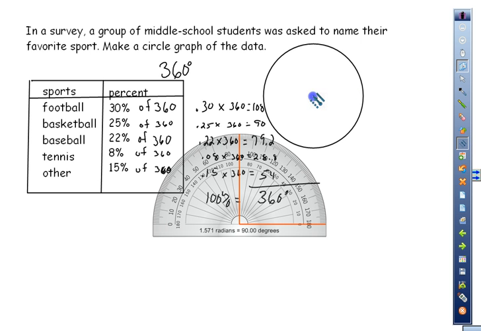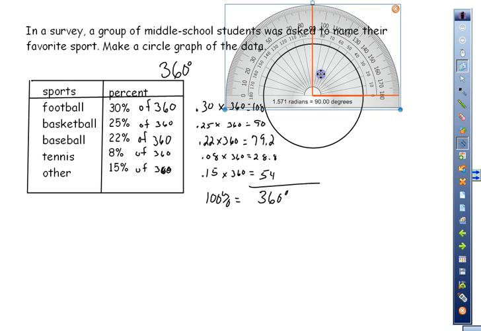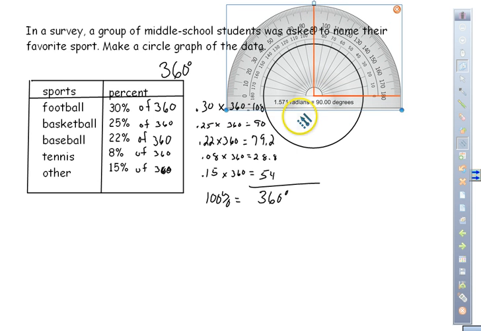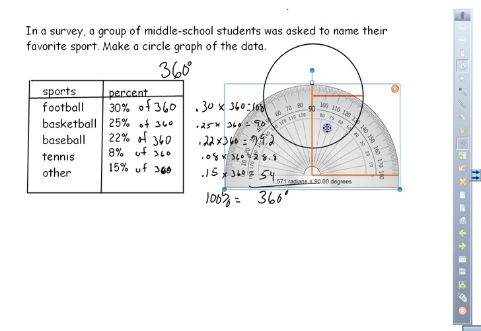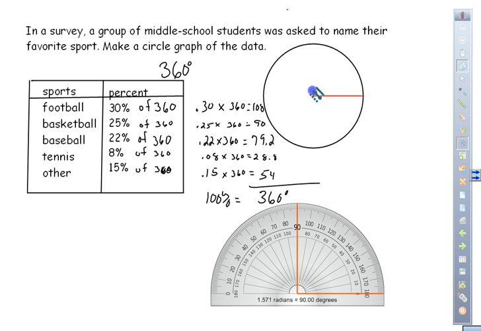Start anywhere, and you're going to start right here in the middle. Draw your line to the outside, and now you can move this protractor. We'll line it up to 108 degrees, and my 108, I see, since it's greater than 90, is going to be right here. So I put a dot, move it out of the way, and draw then a line to that point. So that's going to be 108 degrees. 90 degrees. Okay, now you can build off of this. You can go either direction that you want. Okay, this is 108 degrees.